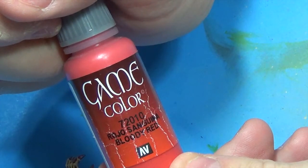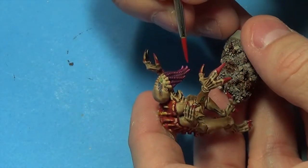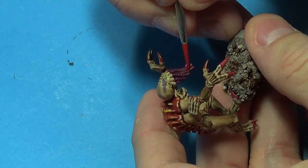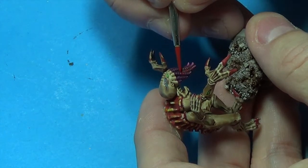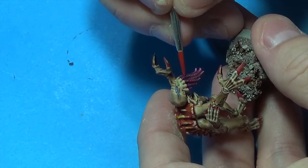And get some bloody red. Touch up these tendrils, make them look a little more Kraken-esque. Is that a word? Kraken-esque? A little more Kraken-like?